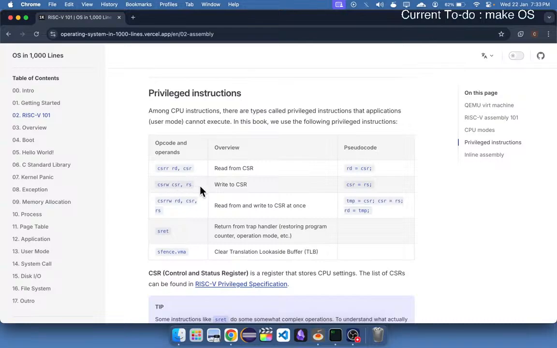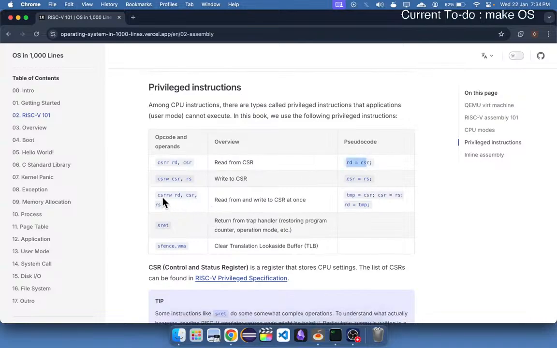CSRW csr, rs is write to a CSR, so rs will be assigned to the CSR. CSRRW reads from and writes to a CSR at once.